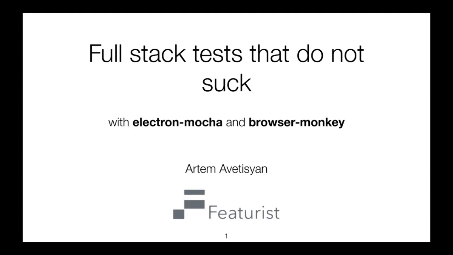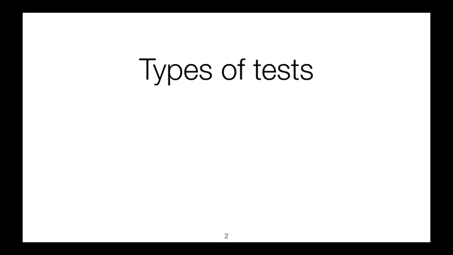So let's start with going over types of tests we normally find in the project, just so we're all on the same page. Broadly speaking, we've got two types of tests. Unit tests, tests that take a small unit of code, such as a class or a module or a function. And we've got integration tests. Those tests make sure that when those units are put together, everything still works. Now all those tests have their own pros and cons. Let's quickly go over these.